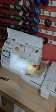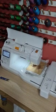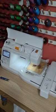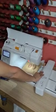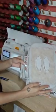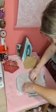Now we're going to take the hoop out of the machine and put the felt on the other side, on the back of the design. This is the little secret of the project.